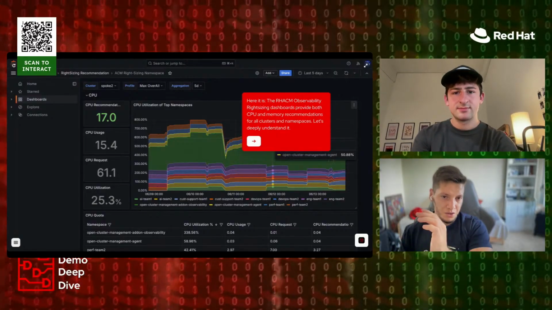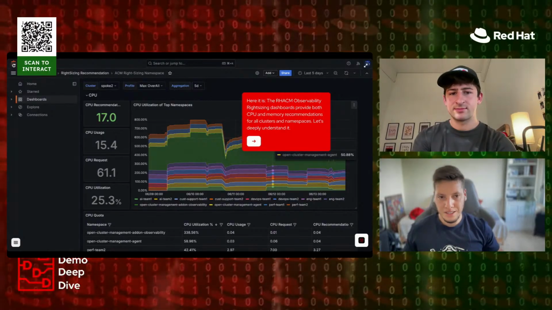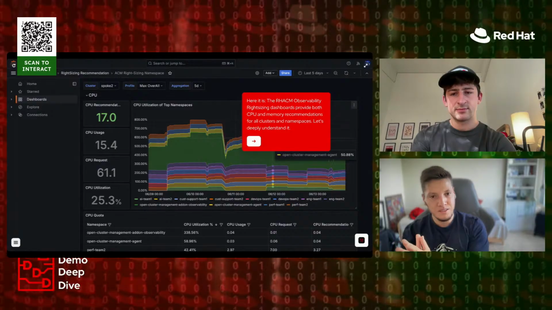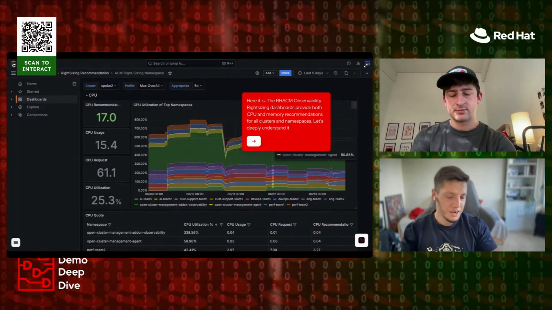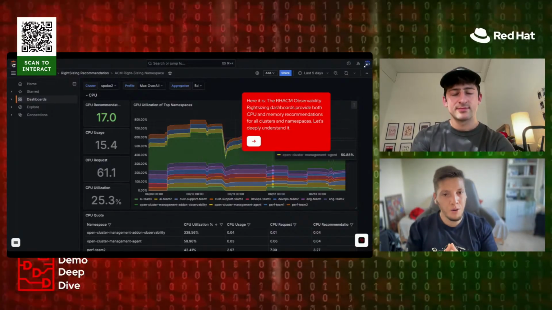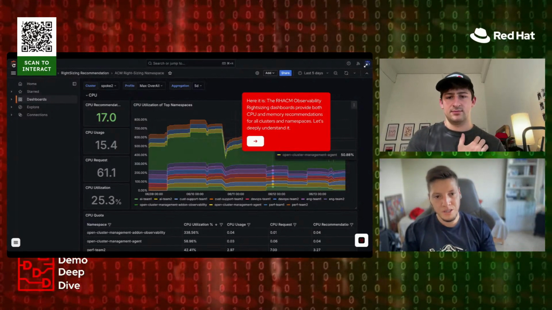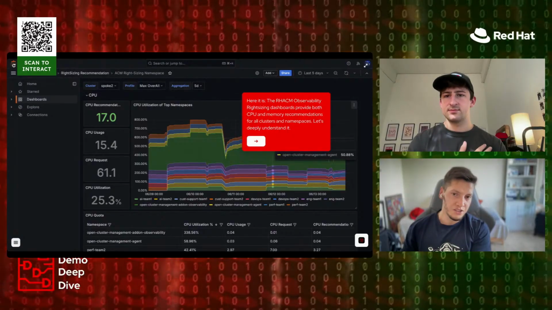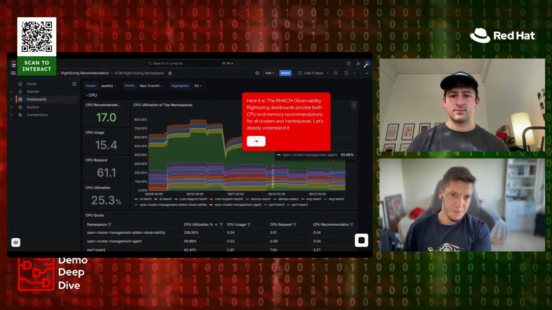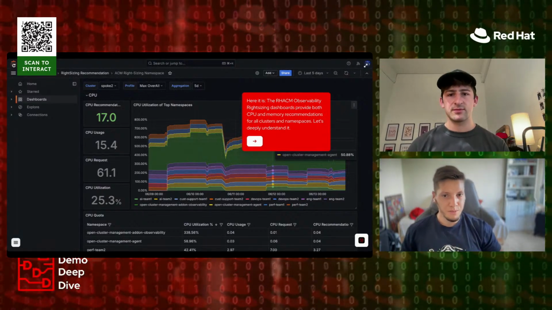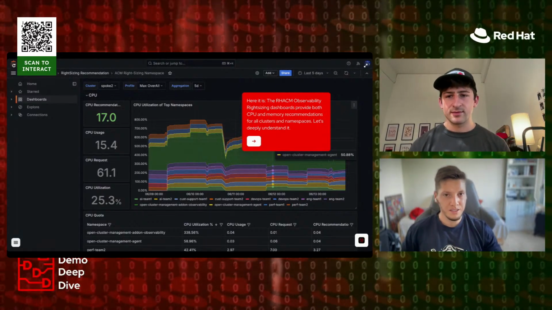TLDR, what it does is analyze your namespaces and workloads over time. It understands, on average, how much CPU and memory the application is using, and gives you a recommendation based on the latest trends, right? That makes sense? Maybe it's a little too much information, so I want to make sure that is clear.